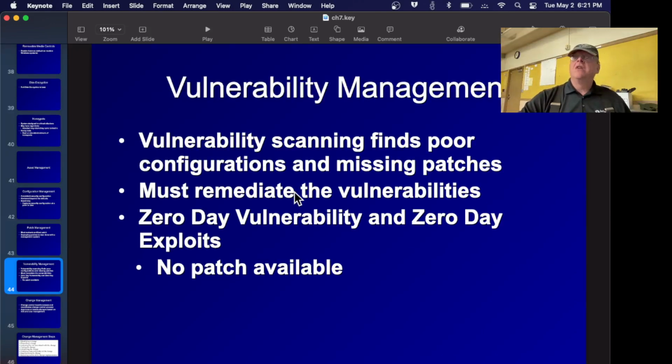Of course, this doesn't make you completely safe because there are zero-day attacks, which means even if you have all the latest patches, there's still nothing that will stop you. And the only thing that will protect you there is generic mitigations like network segmentation, two-factor authentication.